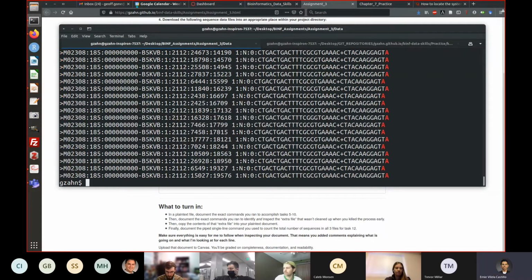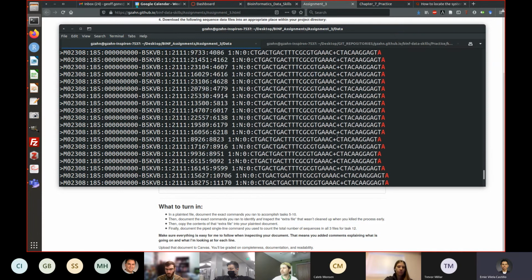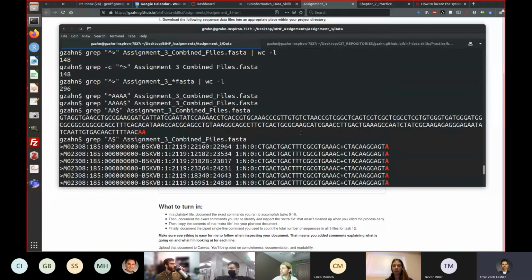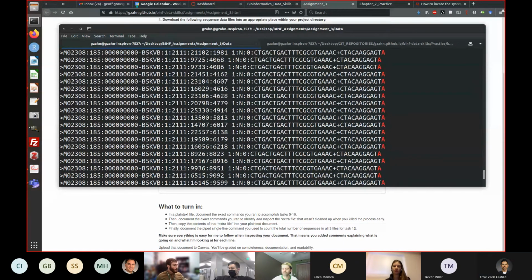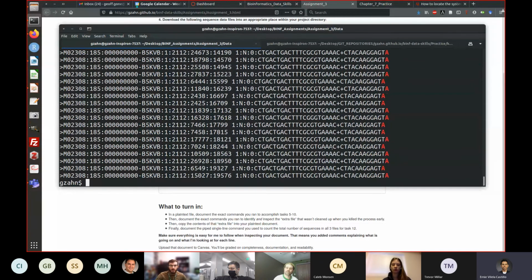If we do just A, well, that's not working too well because that's giving us our headers also. So you see a problem here. We said we want all the sequences that end in A. I was forgetting that all our sequence headers seem to be ending in A also because they have the primers listed there.